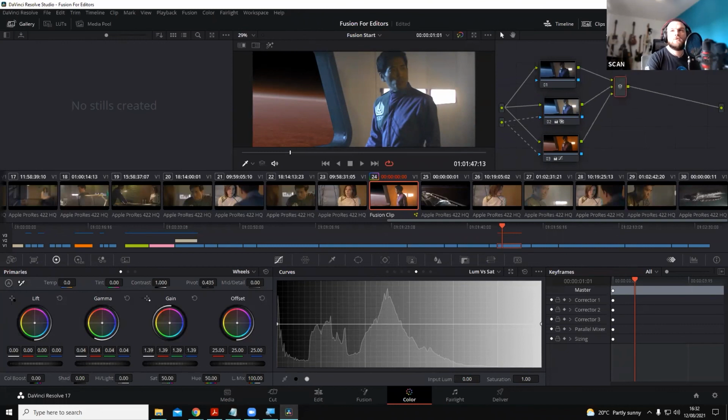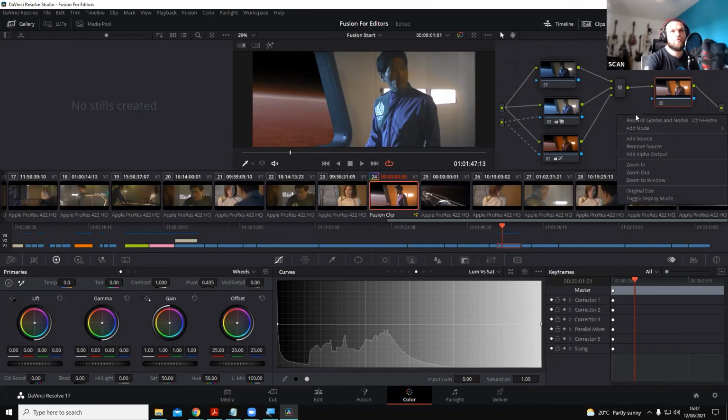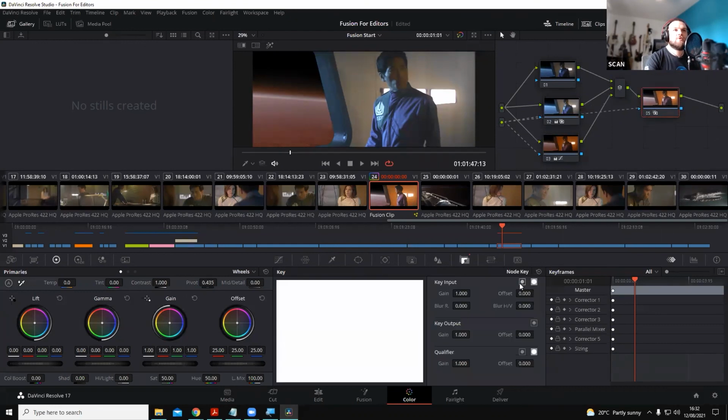And again, if I really wanted to start drawing all these elements together, if I add another serial node here, I used Alt-S to do that. And to add all the parallel nodes that I did earlier, you can right click and go to add node that way. I used Alt-S to add that serial node there, and I used Alt-P to add these parallel nodes, or Option rather than Alt if you're on a Mac. So here we go. If I added a serial node after the fact, and I just do the same thing, where I'm just taking the alpha input, there we go, that's fine by me.